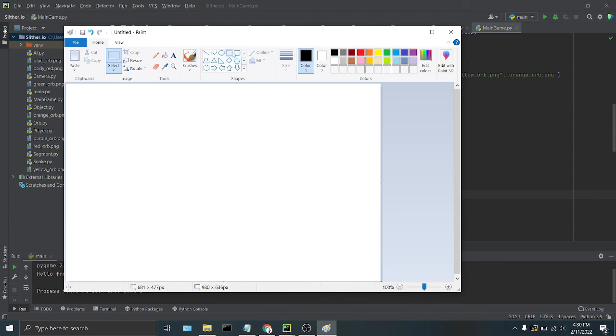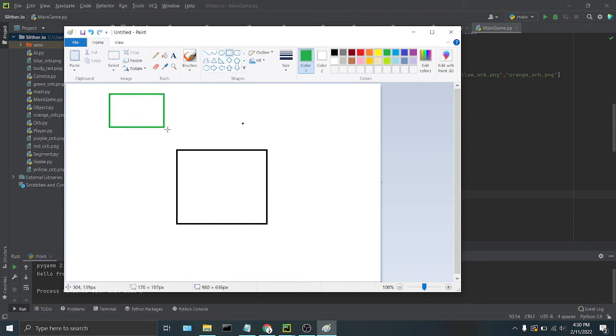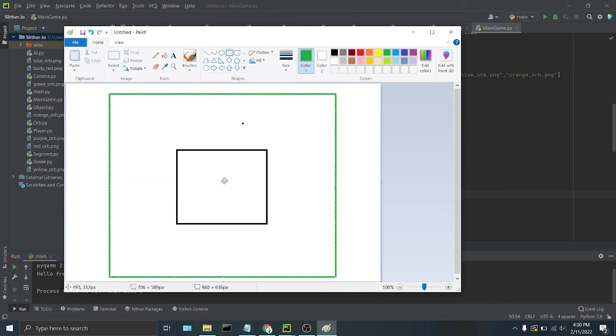If we have our screen here, we should allow the orb to spawn anywhere between a certain length beyond that screen. So I'll do it like this. I'm going to allow the orbs to spawn anywhere from the screen to 3 times the length of the screen.